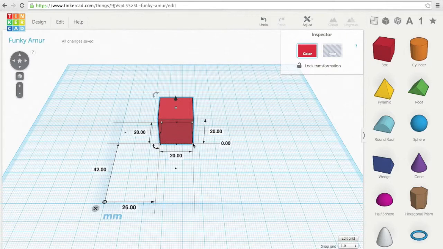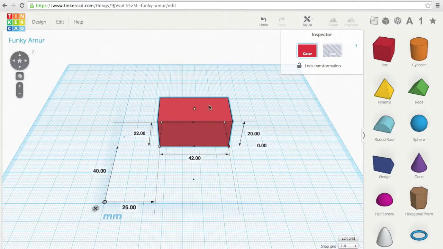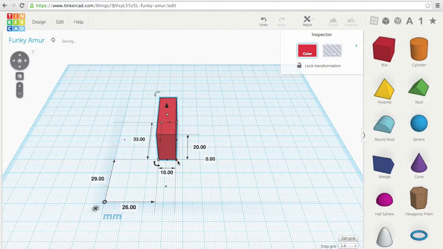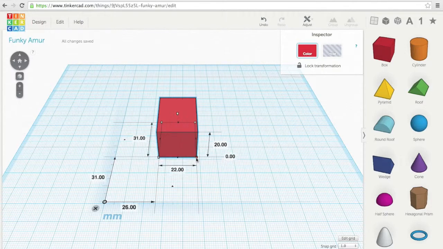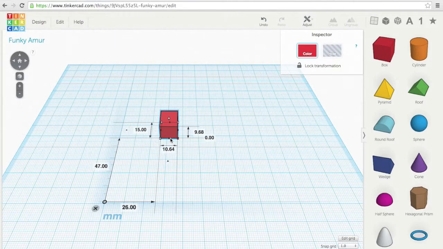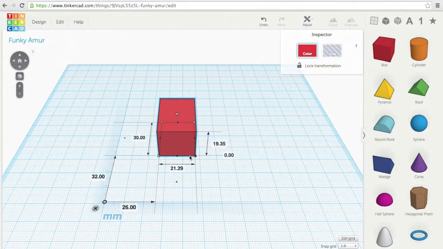And then you can change all the measurements like so, and it just makes whatever shape you want. And if you want the shape to stay, say I want it to stay this size, but I want it to be smaller, you hold down Shift, you press on a corner, and you bring it in, and that's when you make it smaller. And then you can also do that to make it larger. And that works with any shape.